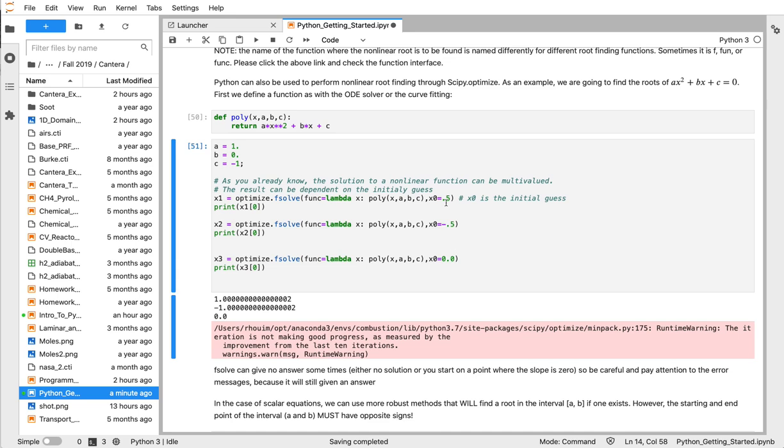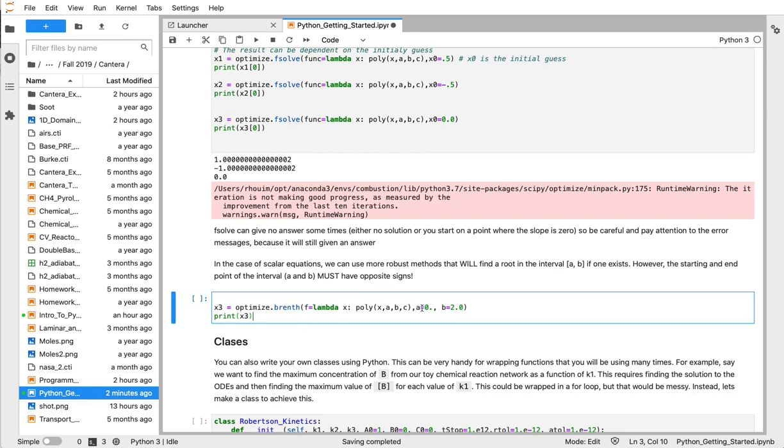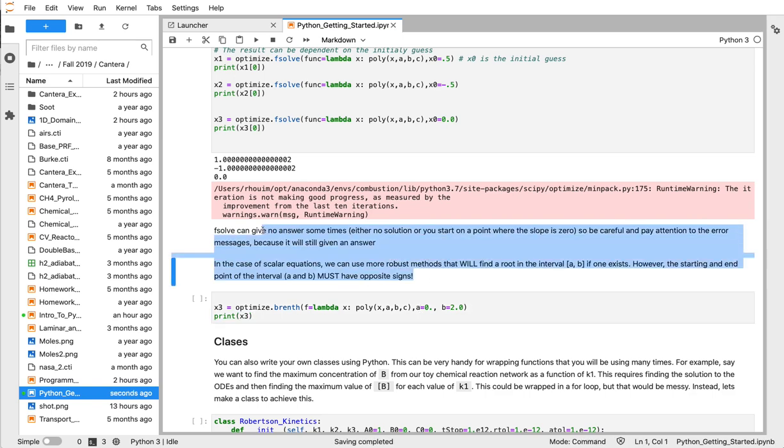Okay, and you guys have all been through this in your numerical methods courses. If we have a location with 0 slope, you can't start a Newton-Raphson based solver on a location with 0 slope. It will do nothing. It will sometimes give no answers, so you need to be very careful of where you're starting your solver. If you run into a case like this, you can use a bisection method or a Brent method, and those will always find a root as long as you set them up right. I have an example of a command here that does that, and I'll let you read that yourself.